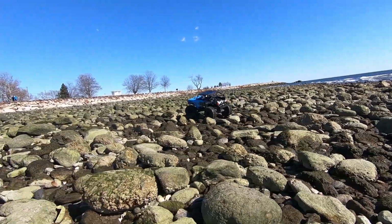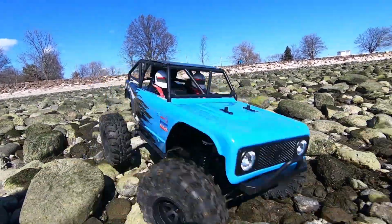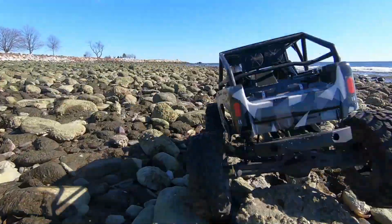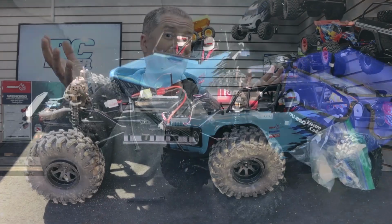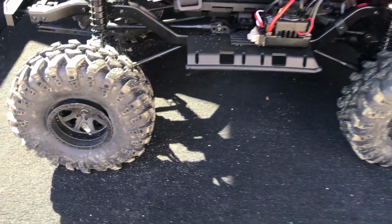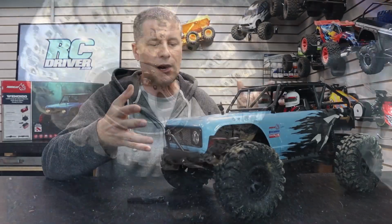The tires did come off the rims, and the glue job doesn't look up to par. But I did go ahead and re-glue the tires. I already sent a note to Redcat that they probably want to go and check that, and I told them about the other stuff too. So just to make them aware, since I do have one of the first vehicles out there.